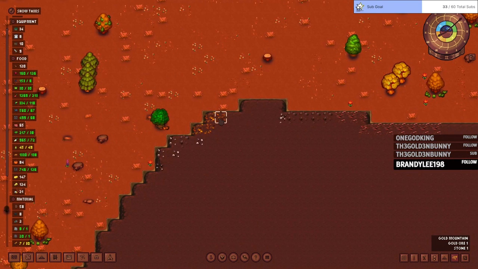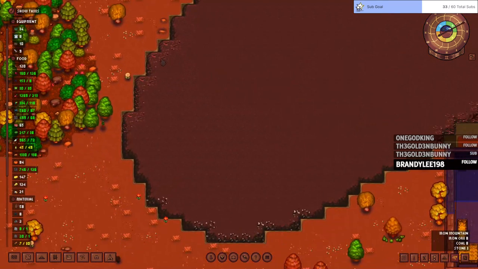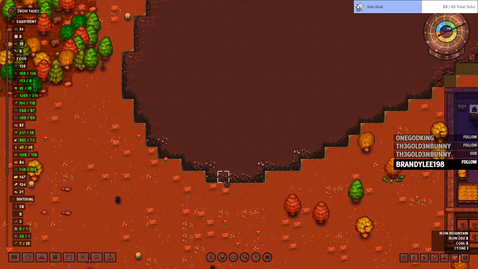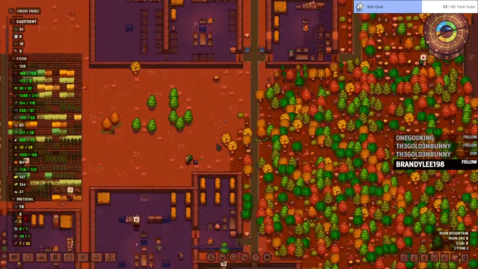Limestone. Looks like gold. Gold over there. Some more silver. There's some iron too. So, nice little mountain. Lots of stuff to pick from. Lots of iron and stuff. So that's where we currently are.